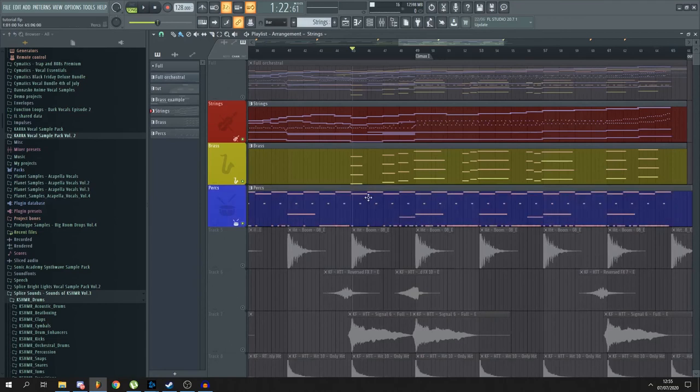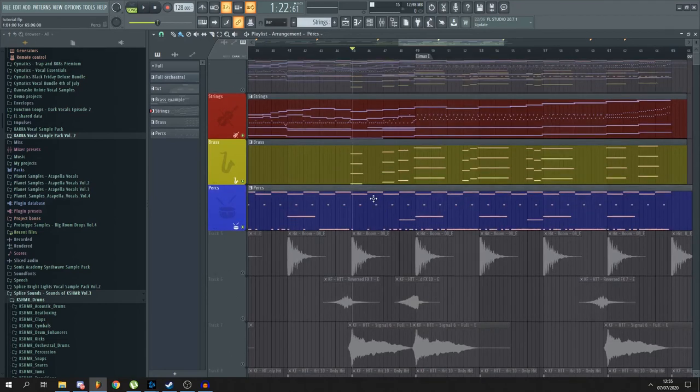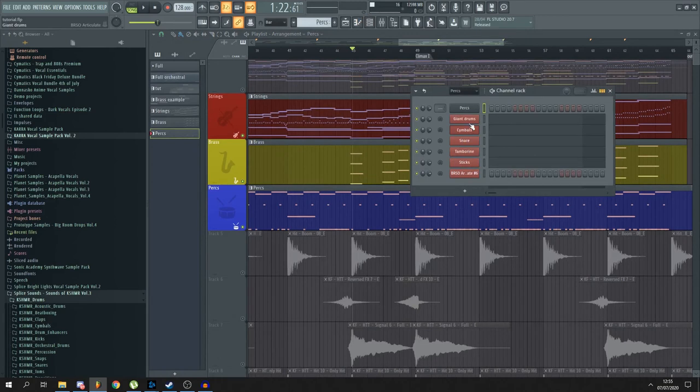If you want to do percussion, just follow those steps with the root note and the mid for the harmonies and all that. This all works in the percussion as well. So you take what you've learned from the strings and the brass, you can apply it to the percussion. And you just have a full track that sounds amazing because you have a good background to bring those primary instruments forward.